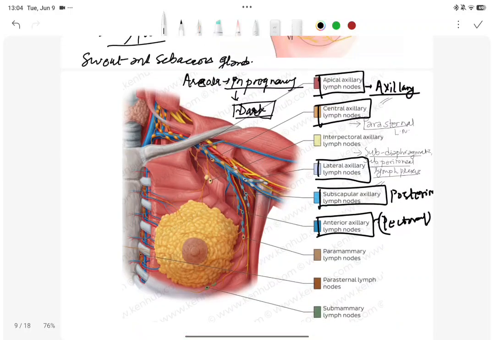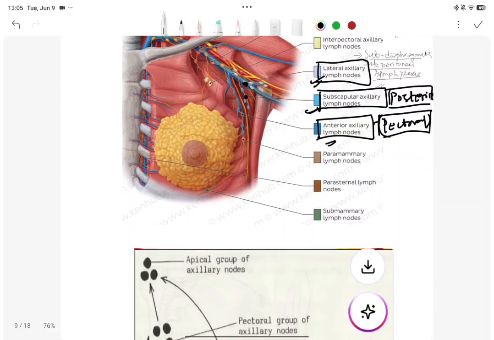And there is central, apical, and lateral चाहिँ humerus तिर हुन्छ. So this is present in the lateral side है. Lateral side मा हुन्छ. So subscapular is present along the subscapular vessel है. So this is called posterior, and it is present in the anterior or the pectoral side तिर हुने हुनाले चाहिँ यसलाई pectoral lymph nodes पनि भन्छ.